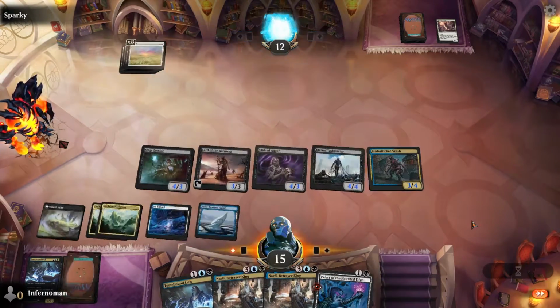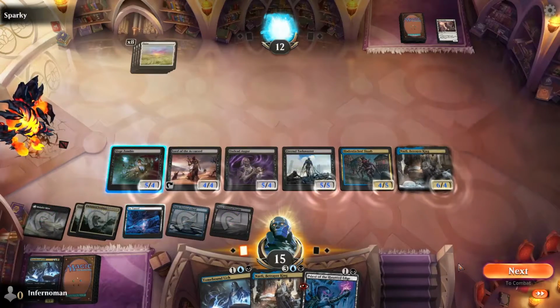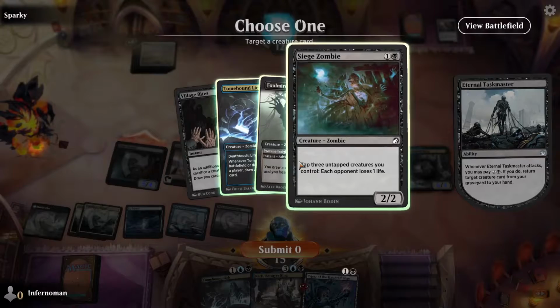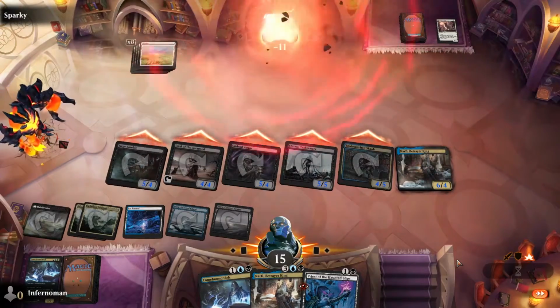So basically, you were able to see right there, that's how the loop is done. You can now see, this is just how you do it. Again, this deck is very slow. But if you take your time, you might be able to pull off a win here. And there you have it. Dead Winter. Hope you guys enjoyed that.